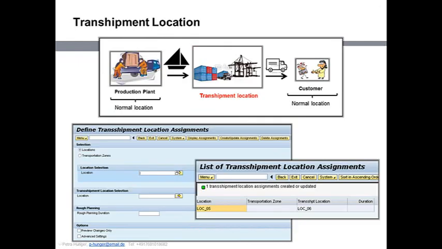So now let's come to the transshipment location. I announced it already: a transshipment location is when you change the mode of transport. So you can see here a production plant, which can be a normal location. Then by ship, for example, of course not by a sailing ship, but I use this one to make it easier to understand, you go to a transshipment location, which can be a port or a container freight station, where the containers are unloaded from the ship onto a truck, and then they go by truck to the end customer who's expecting the package. So a transshipment location is when the mode of transport changes at that location. I'm insisting a little bit because there could be a question about this.